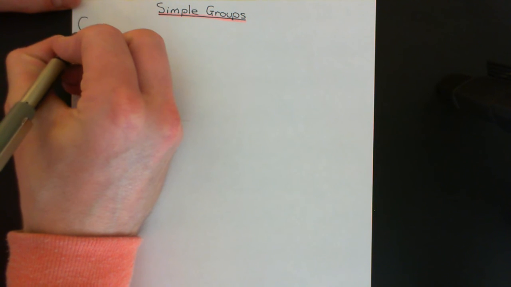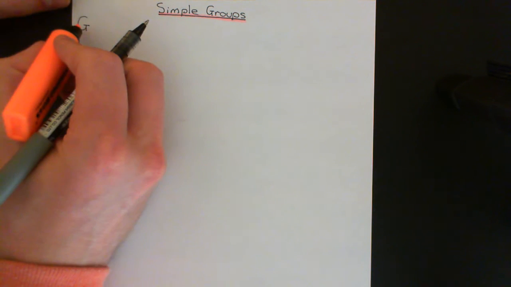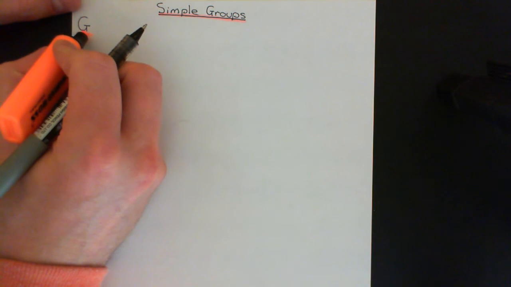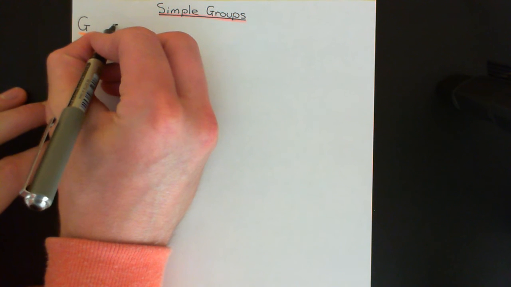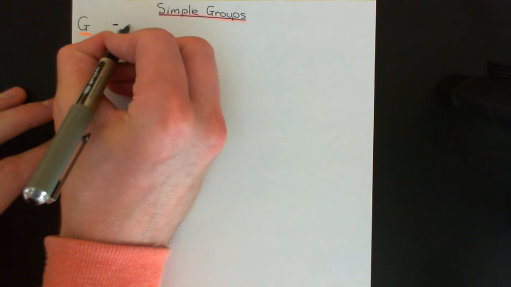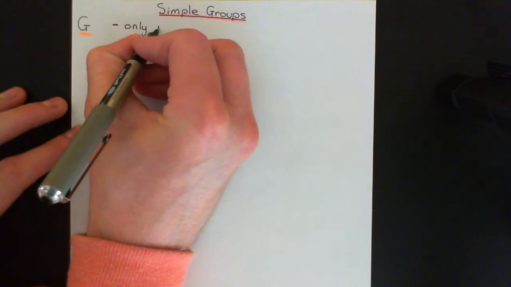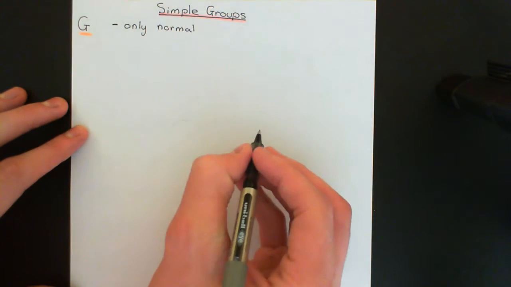So let's begin with the definition. A group G is called simple if it obeys a certain criterion. You can have finite simple groups and infinite simple groups, because both finite groups and infinite groups can obey this criterion that gives you the title of being simple. The criterion for being a simple group is that the only normal subgroups that you can contain are the trivial subgroup and the improper subgroup.